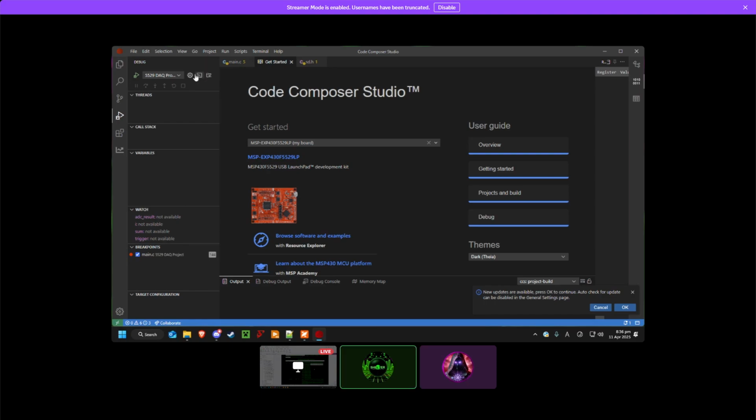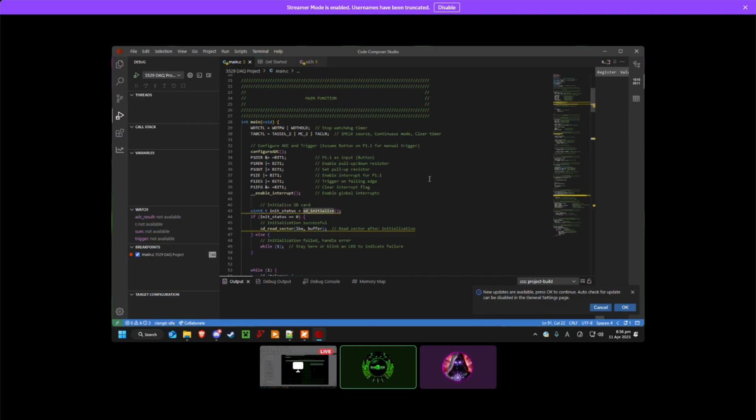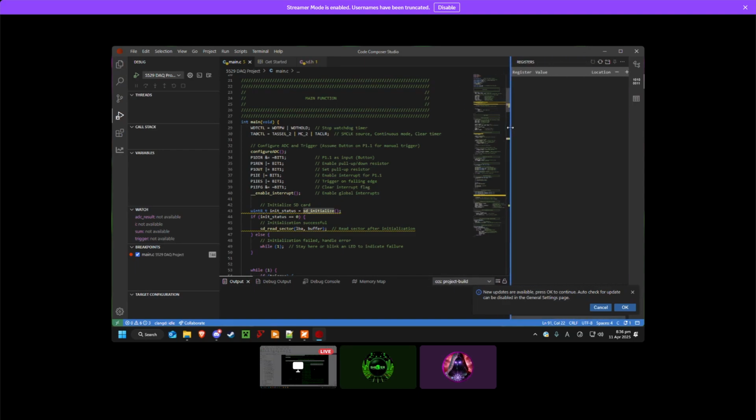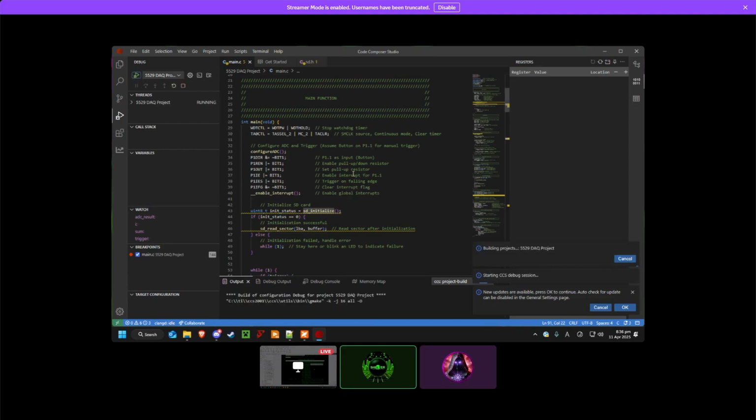The important thing about using this compared to anything else is it allows onboard debugging and register viewing. You can view the registers of your microcontroller unit. So maybe I'll just run it. Yeah, she's ready. I'll just run it and show you stuff that you can't do on a normal IDE.